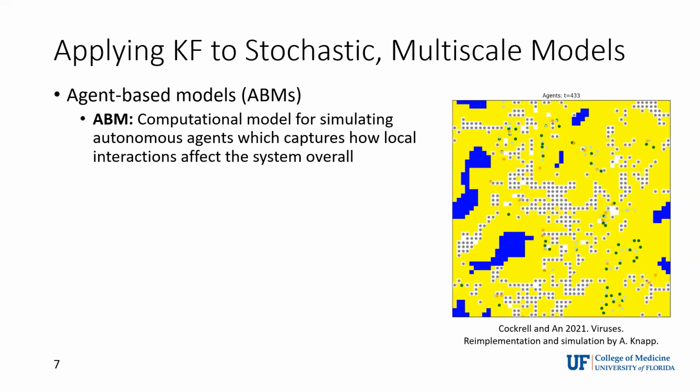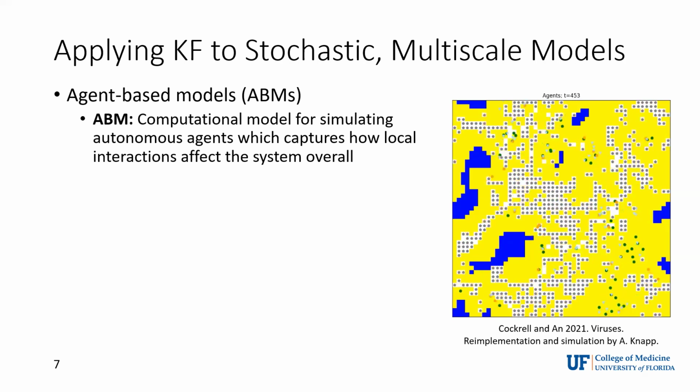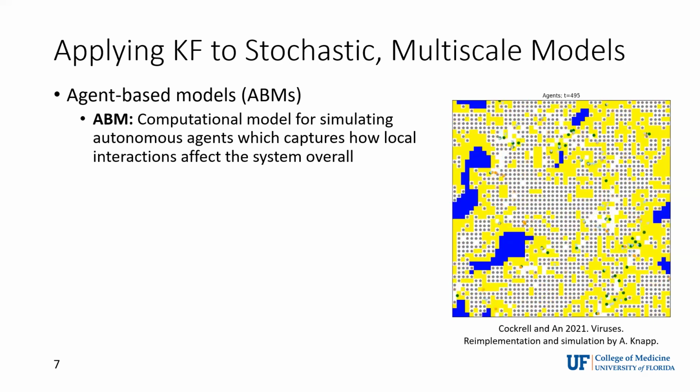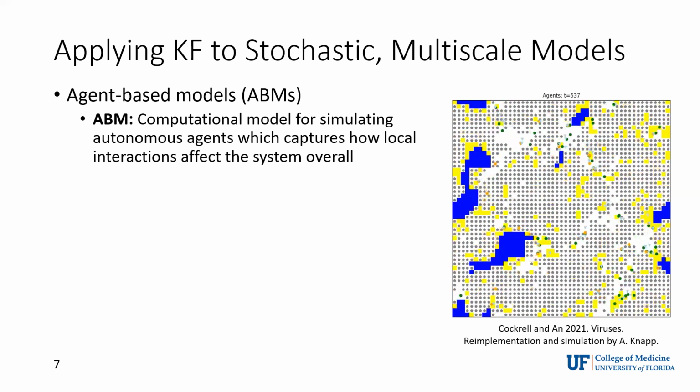So if we just look over here and we don't worry too much about the details just yet, ideally we should see these little circles and triangles moving around. They've done something to the environment. Now the environment, which had blue and yellow, is primarily gray and everything else. So these are the kind of interactions that we're seeing in this case. We'll talk about this model in a little bit.